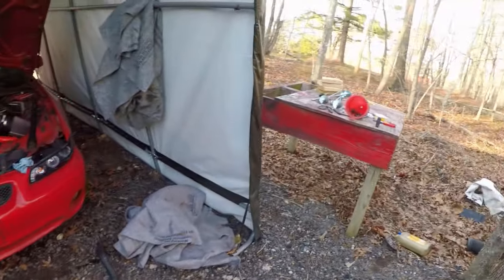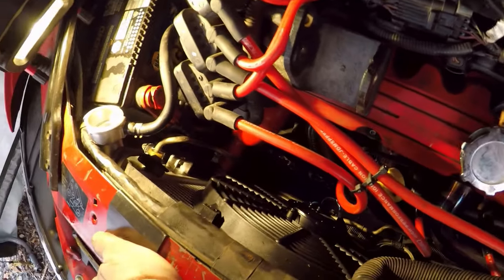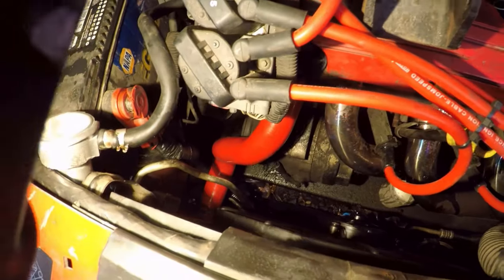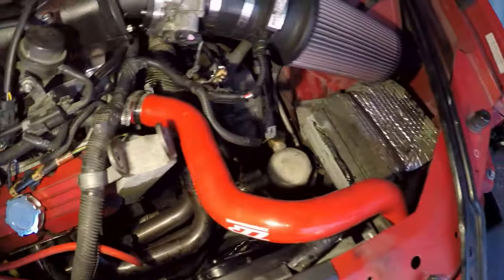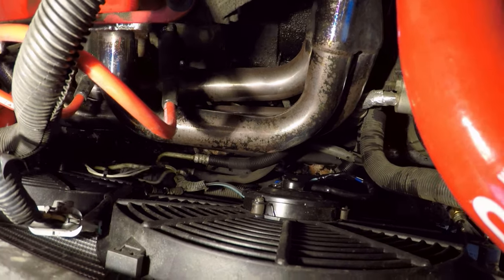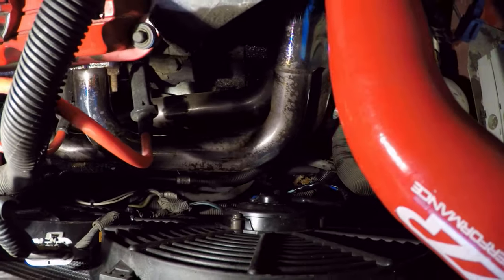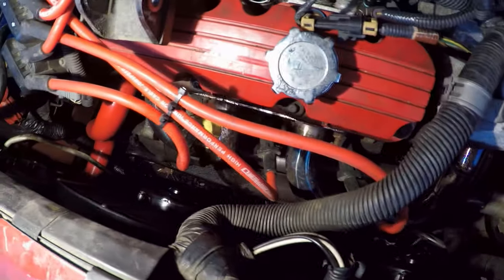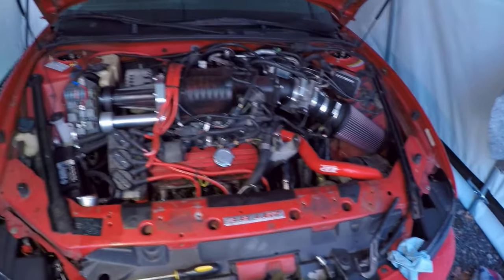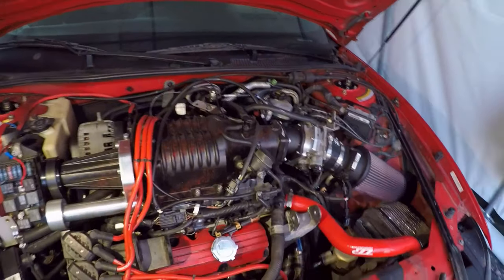Next update. It fits. I am pretty happy about this. Not only do the fans have room, by the way, hello ZZP radiator hoses, but look how much more space the fan has versus the header. I can fit my whole hand in between there where the old one was really close. But the wiring all fits up the same. Everything's good there. I've got all this back together. I'm just going to get the dog bone mounts back in, and we can go ahead and start bleeding this thing and see how it works.